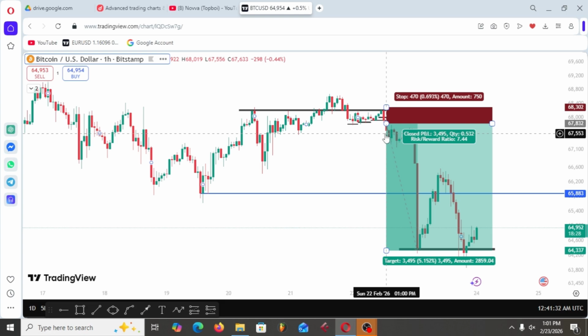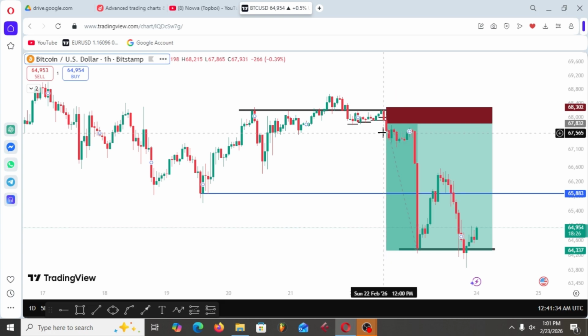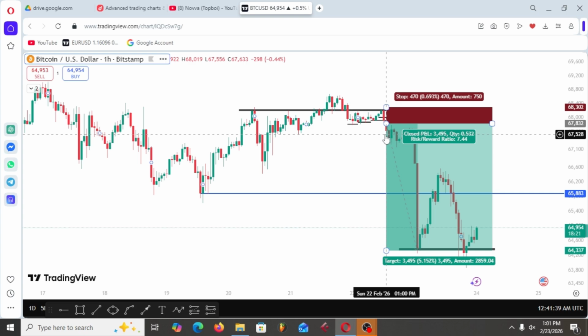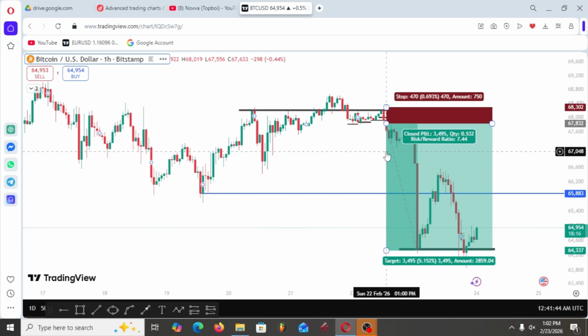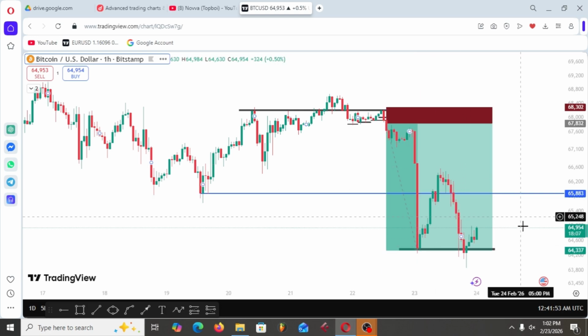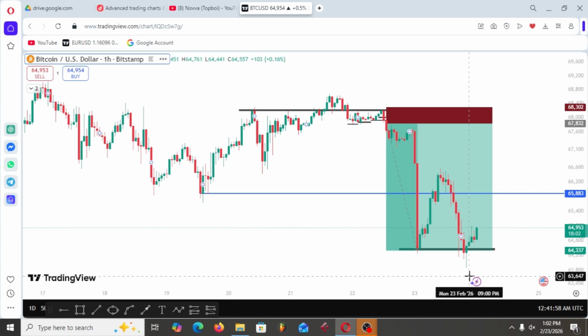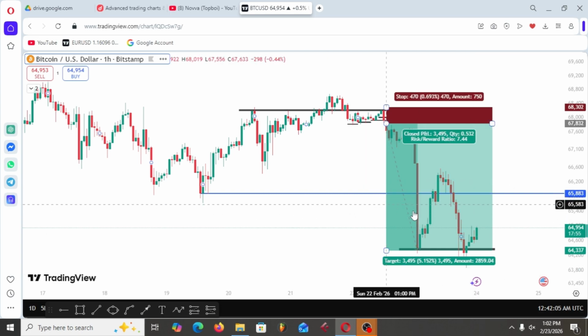The trade I entered on was okay. When did I enter this trade? It was on Sunday. Okay, yeah, on Sunday. I entered it on Sunday, and today is Tuesday, so I'm still holding it. Today is what? Why is it not showing? Yes, today is Tuesday. As you can see down there, it's Tuesday. So I'm still holding BTC.